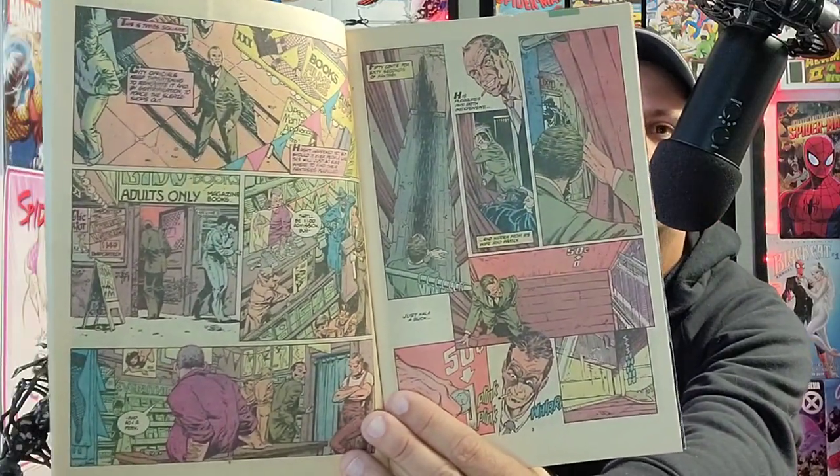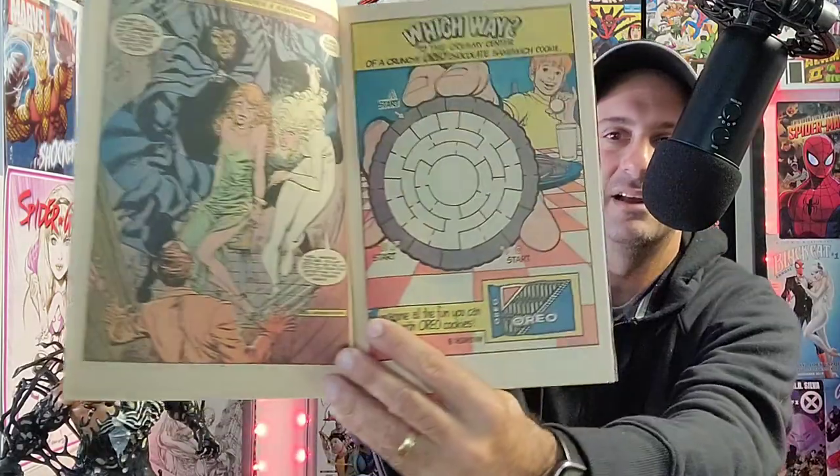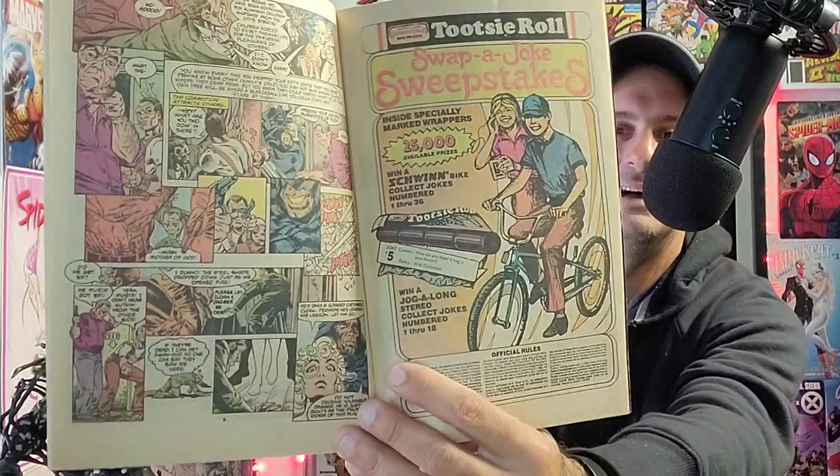Next I picked up a couple of older books — starting with Cloak and Dagger issue one. You don't hear much about Cloak and Dagger anymore, though they had their own show for a while and have a pretty cool following. There's some great artwork in there for fans, plus classic ads inside. Smell test — not bad actually, smells okay with that classic smell. Dr. Strange still takes the cake as the smelliest. This one was also two dollars and fifty cents.